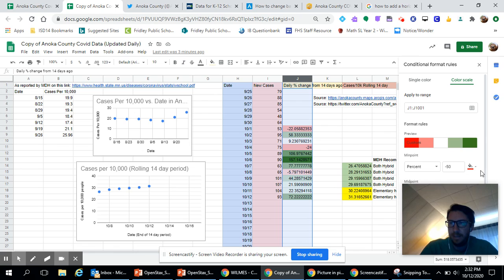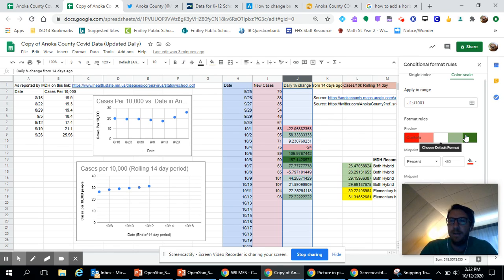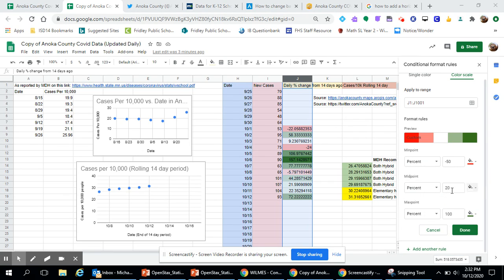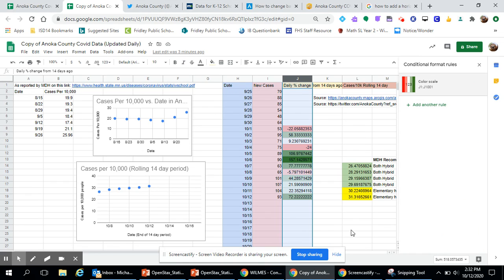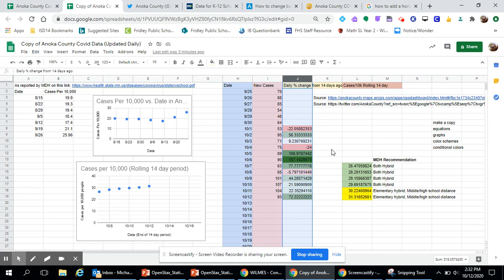My little screen is in the way, but inside of here I added a color scale and a range, and it has a midpoint and maximum point, and you get to pick your colors for that, and it makes a handy little color scale for you. That is cool because it changes our percentages. It made all the negative percentages turn green and the positive percentages turn darker reds based on how large the number is.